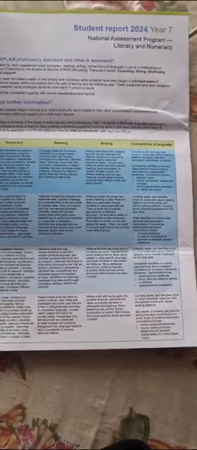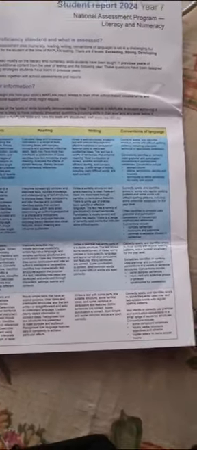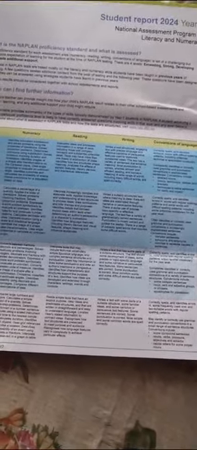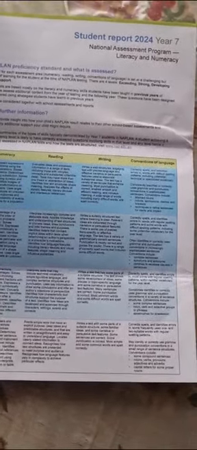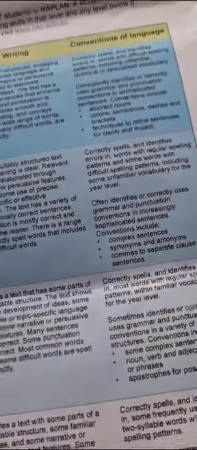Okay, let's look at the table below. So this is what it might look like, this table, if you guys also have it. If you guys don't, I've got it right here. It just shows if your child got, for example, strong in numeracy, then you can see what they know. This tells that they probably know this, that's why they got strong. If your child got developing in numeracy, then that's probably what they know. If they got exceeding, that's probably what they can do, sorry. And this is for each of the tests: numeracy, reading, writing, and then conventions of language.